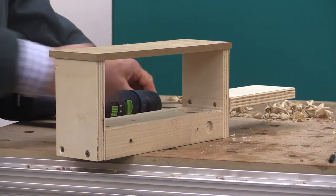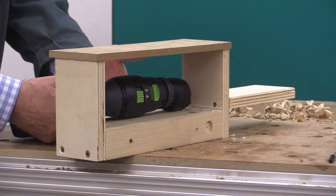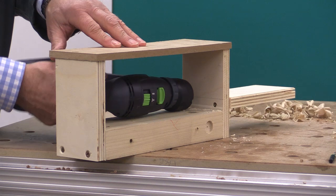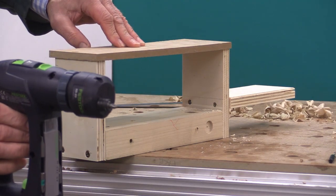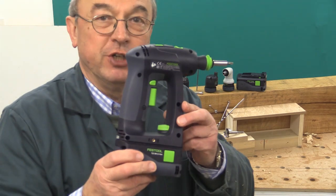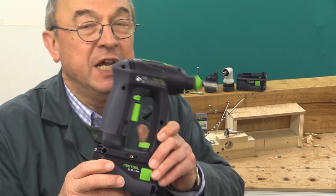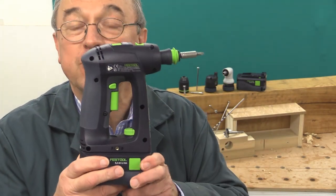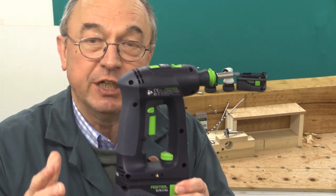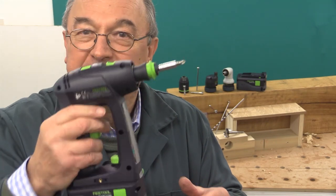So if you're, again, wanting to get into awkward places, and again, if you're a kitchen fitter, shop fitter, trying to get into an awkward place, then this is going to be very useful indeed. So that's my brief introduction to the Festool C18 cordless drill driver. Now, it's really important, because this shape is so different from anything that you may have tried before, that you go to your dealer, go to a show, and try one for yourself. And then you can get a feel for it.